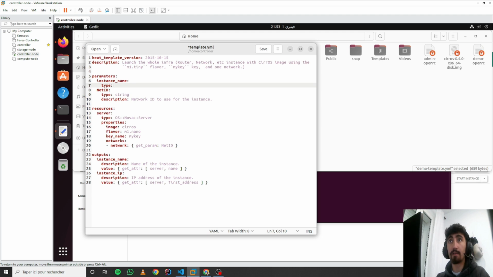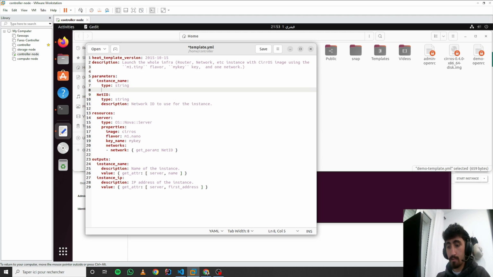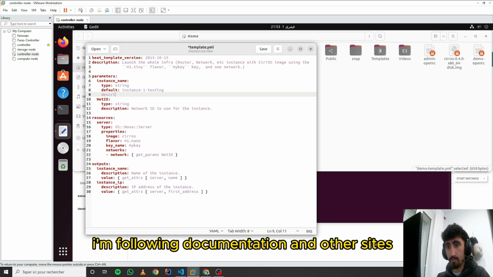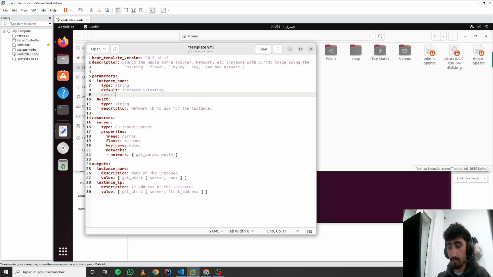So type here will be string, then default we will name it instance 1 testing, like this. And if we want, we can use the description: first instance from heat script.